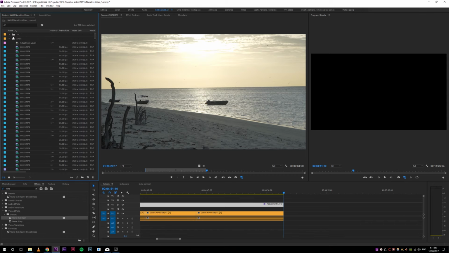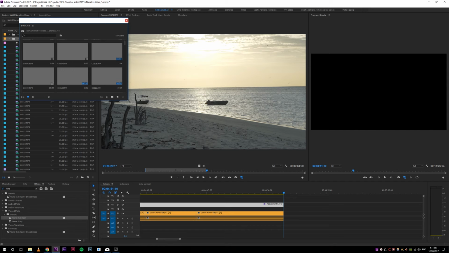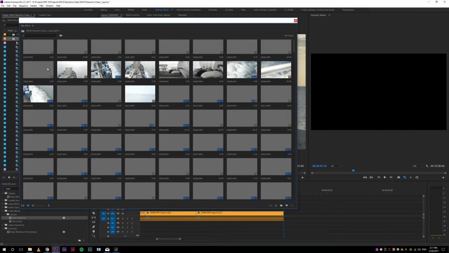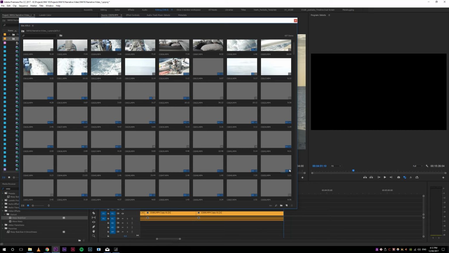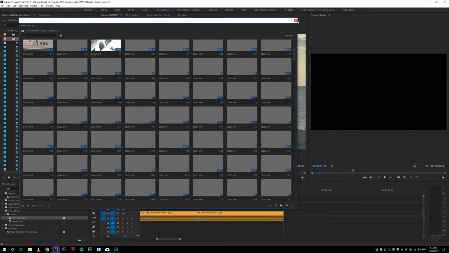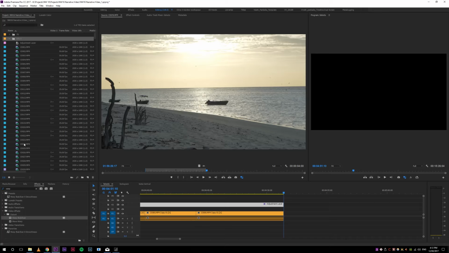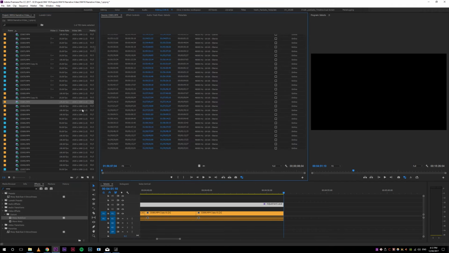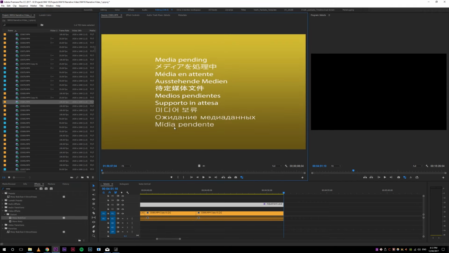If you switch to the other view mode, which is your other option for the project window, these thumbnails, you do get this nice little blue symbol which tells you you've used a clip, and that was great, but I find it much quicker to load clips up this way in this view. I'm not sure what it's called. It's called list view. I find it much quicker to see all my clips, and now this way I can see the clips I've used straight away, just at a glance, which is perfect.